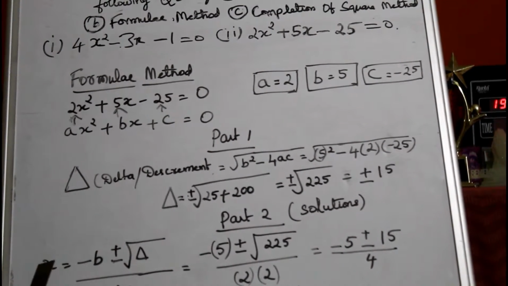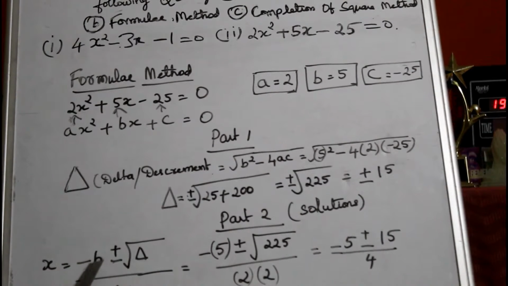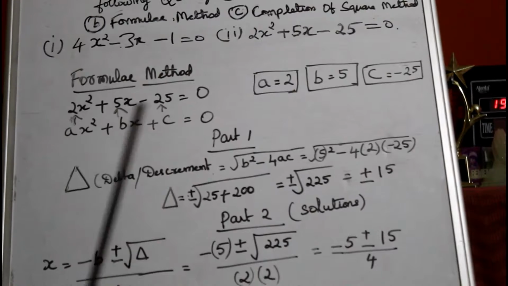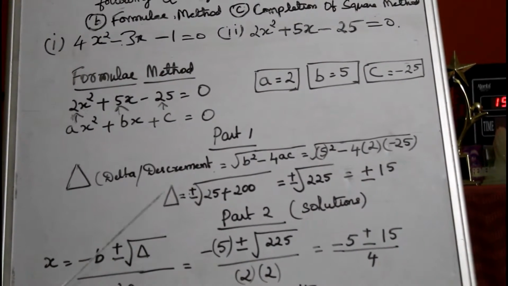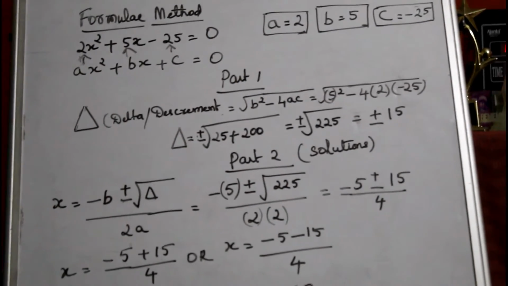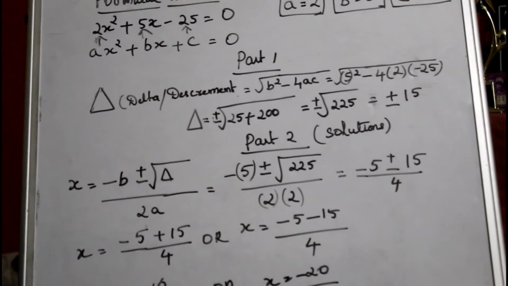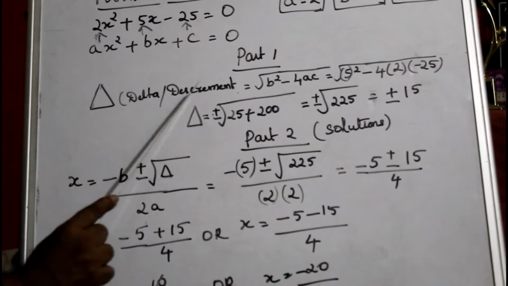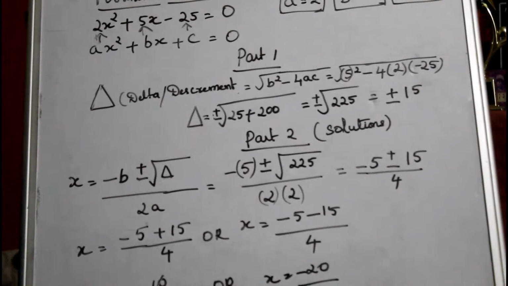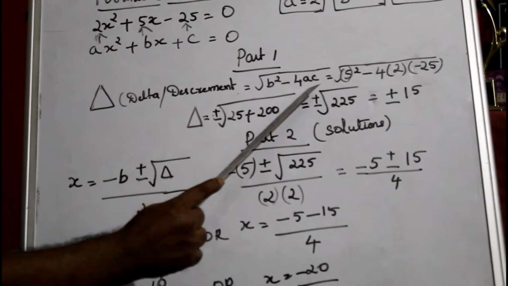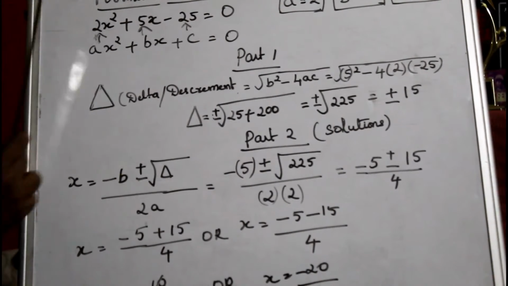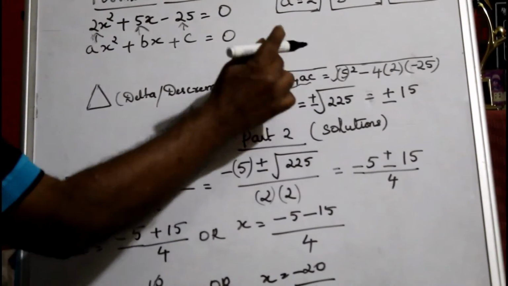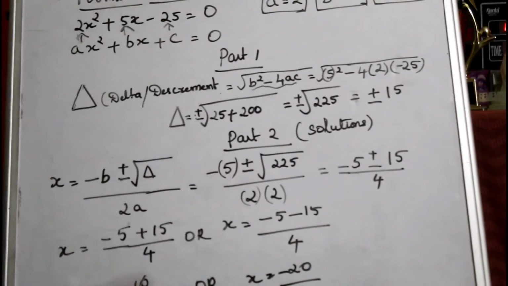For the solution, this is the full formula: x equal to minus b plus or minus root of delta, the discriminant, by 2a. You can use this direct formula, but sometimes there's a chance of slipping, because you have to find the root and all. So it's better to do this triangle, called delta, the discriminant, first. The discriminant is the part b square minus 4ac. The inside part is called the discriminant. But since we want the root in the final formula, we will take the root also.